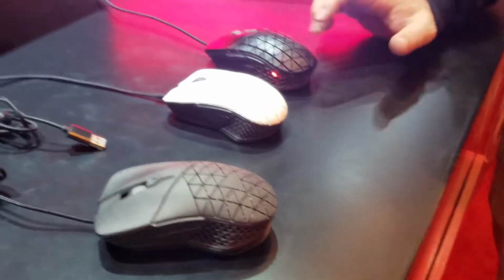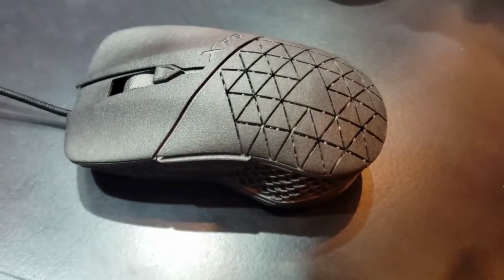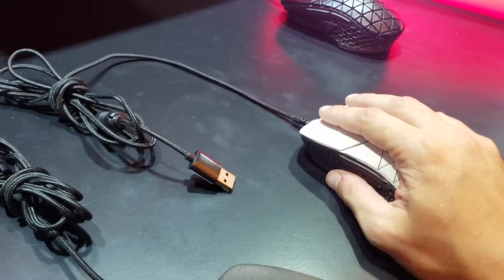So this project here is something that you have never seen. I don't know if you ever heard before, but we created a 4D printed mouse. Why do we call it a 4D printed mouse? Actually, the proper name for it is auxetic structure mouse. But of course, not everybody can understand what auxetic structure means. Ooh, this feels really nice. Let me show you. I'll actually open up one for you so you can see the guts of it.